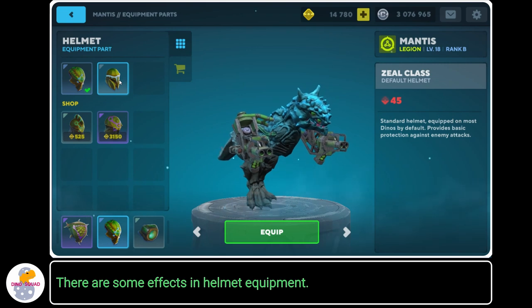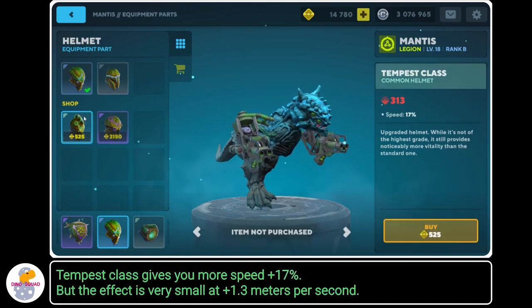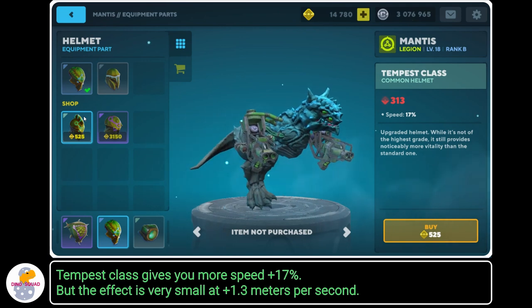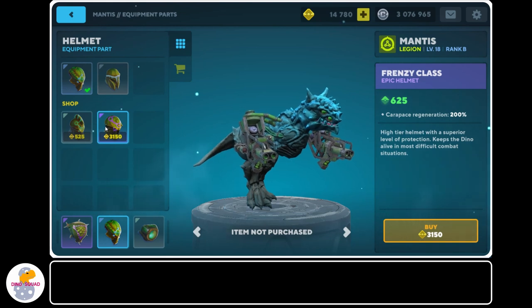There are some effects in helmet equipment. Tempest class gives you more speed, plus 17%. But the effect is very small at plus 1.3 meters per second. So I don't recommend it for you.